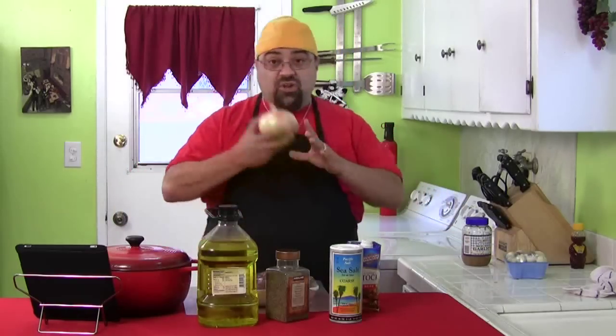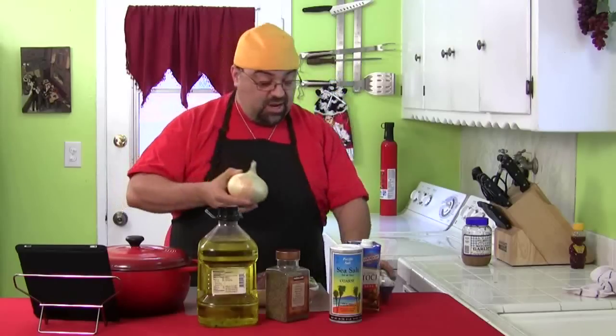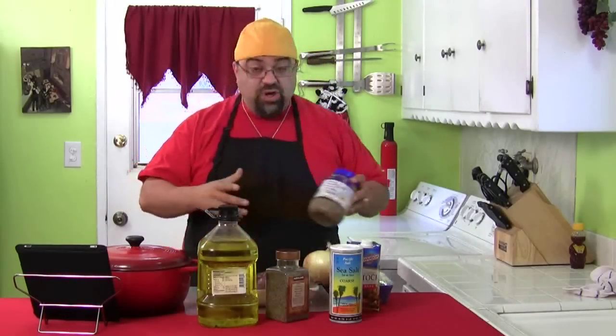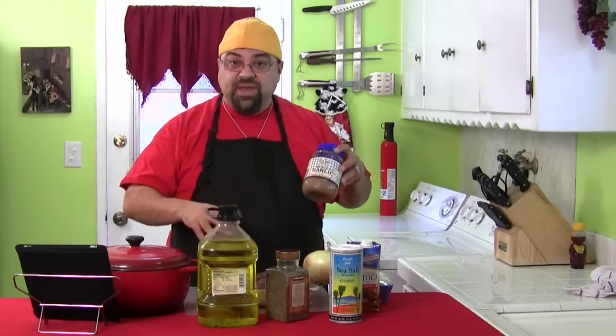And then you're also gonna need a large onion and some mushrooms, and that's it. Oh yeah, I'm also gonna throw in some wet minced garlic. So we're gonna show you how this all plays together. We're gonna start with seasoning the meat.